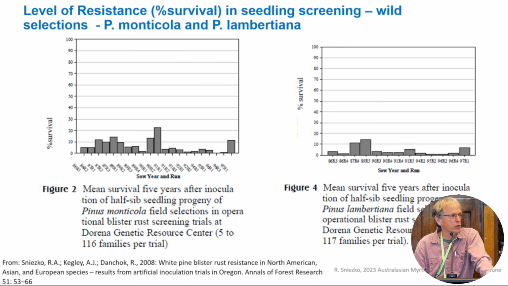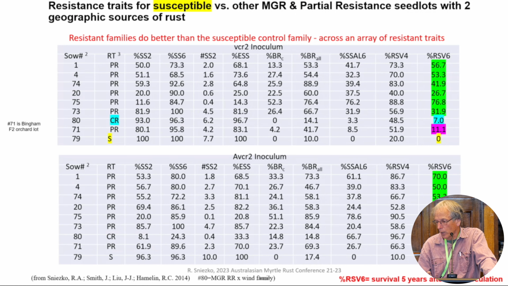This is just showing that white pine and sugar pine, these are a bunch of the family trials with up to 120 families in them, and you can see the survival of the 2. In many cases, it was never better than 5 or 10% of the average of those open pollinated families. So not very impressive. So what you have to do in that case, you have to say, okay, we're going to have to do some breeding. We might have to breed for 1 or 2 generations, put them in a seed orchard, and then maybe we'll get 20, 30, 40% survival that our land managers can put out there, okay? So again, we're not putting out a cultivar.